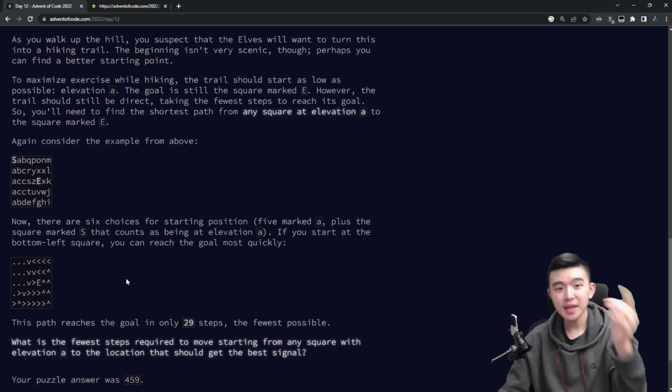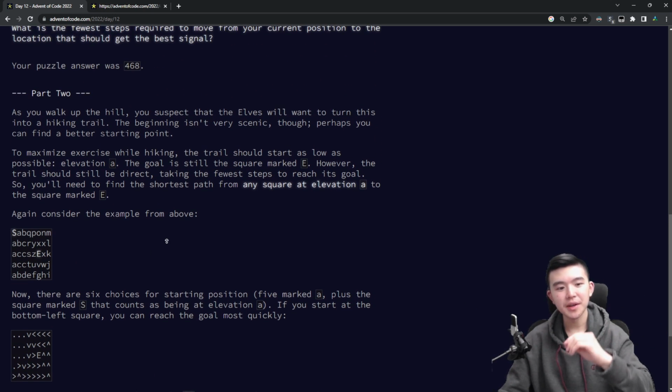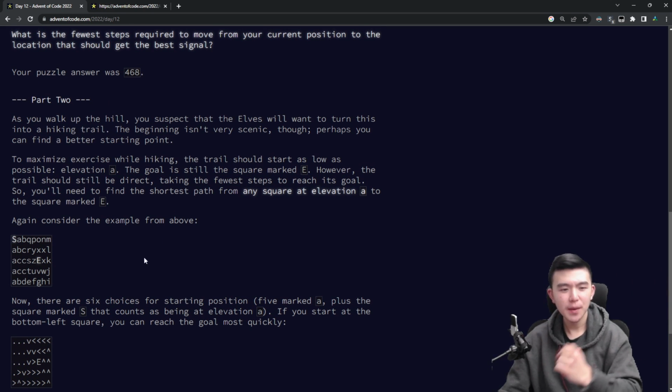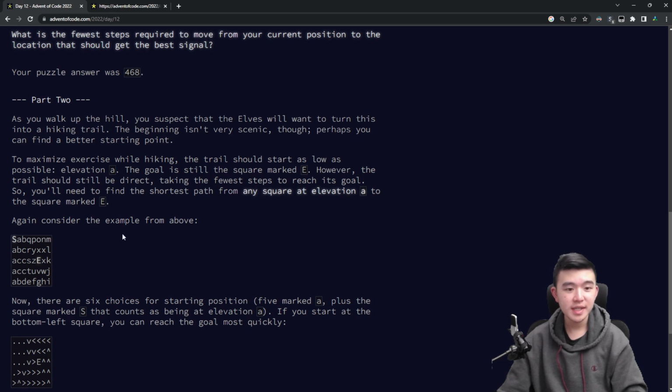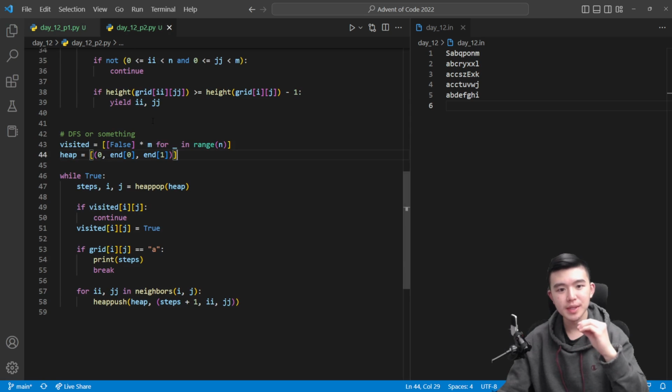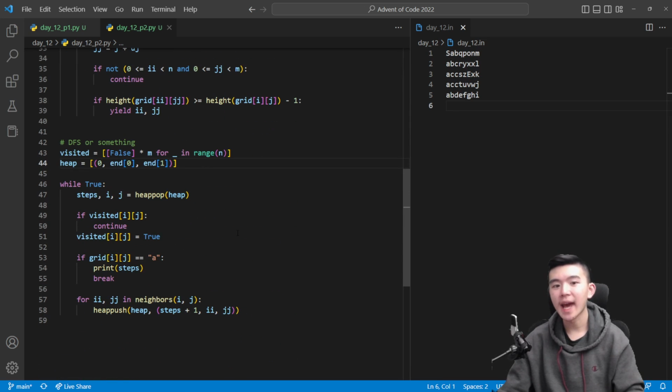So the thing we have to check for this time is a little bit different. Instead of starting from all possible A locations, which is certainly possible, but there's just a lot of A's to search, I thought it'd be quicker just to start at the end and backtrack. So what we're going to do this time is we're going to do the same Dijkstra's algorithm, but instead of starting from S and ending at E, we're going to start at E and end at any A location.